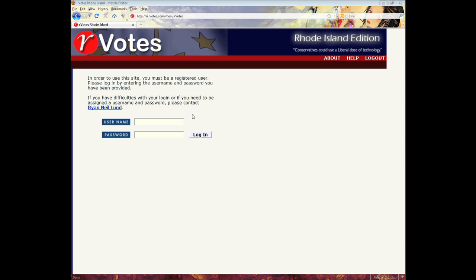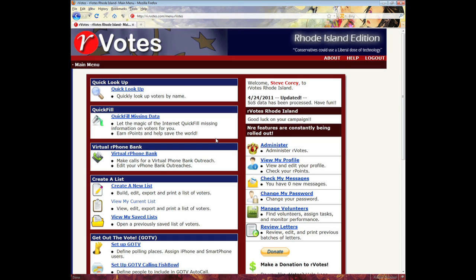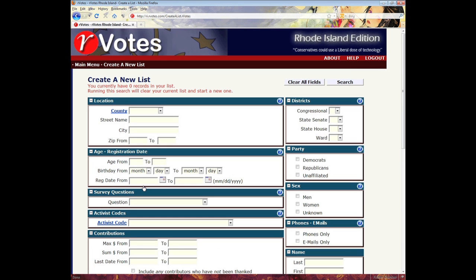In this section, I'd like to show you how it looks when you log in to rVotes. As you know, it's password and username protected. So I log in, and depending on my permissions, I'll see the modules that I'm given access to. In this example, I want to show you how to cut a walking list. And we're going to assume that I've already created a survey and the questions within rVotes. You can, of course, create an unlimited number of surveys and questions. And now I'm going to decide, I'm going to do a walking list to introduce myself as a candidate. So I'm going to cut some turf, as they say.